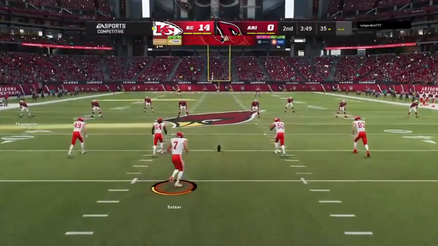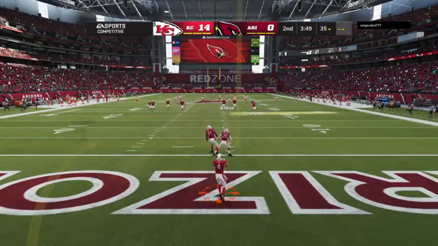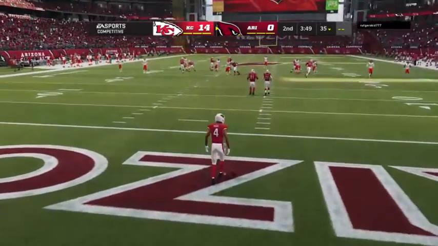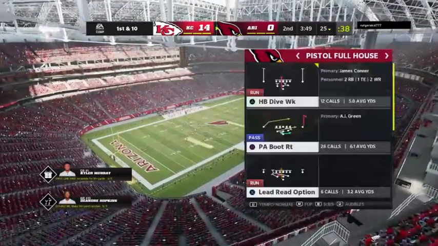Now after the touchdown, here's Butker on to kick it away. And Moore, he's going to sit on this one, and the drive will begin at the 25-yard line.